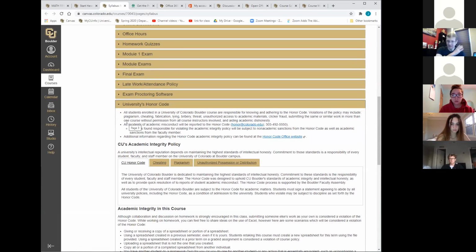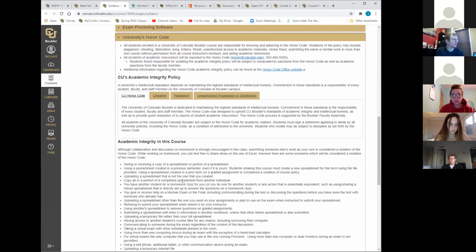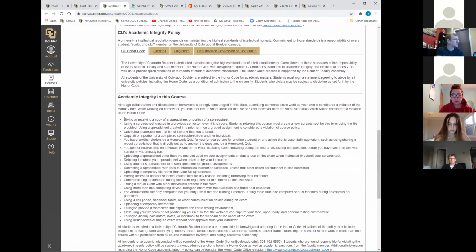So this little area of the syllabus is just a rundown, a list of what's allowed and what isn't. This is pretty much the main one that people get in trouble with. When you're working together with people, you can share your screen like I am, share your work, that's fine. What you cannot do is literally email a copy of your work to someone else.